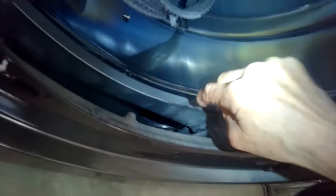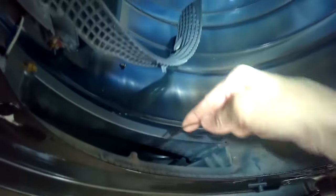You just need to straighten out a coat hanger and put a little hook at the end — that'll probably help. You're going to go on a fishing expedition, fish it in there, get it inside that plastic vane, and pull it towards you. It'll pull some lint with it and then you can reach in and grab it. I've got really big hands so it's not easy for me.